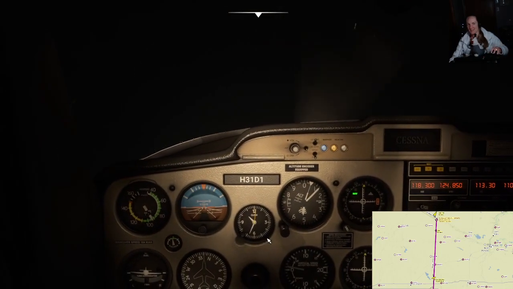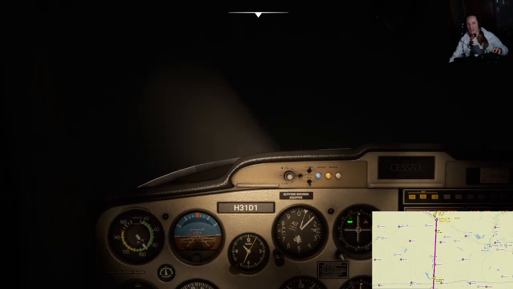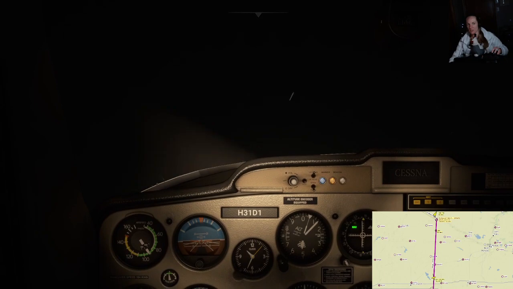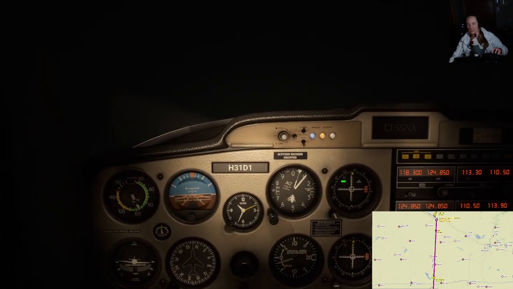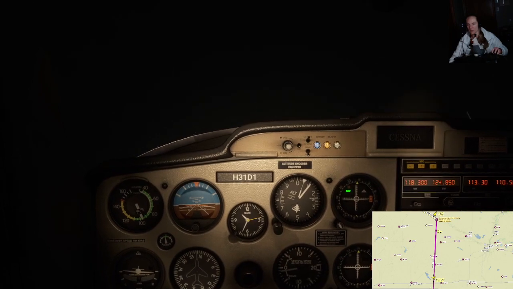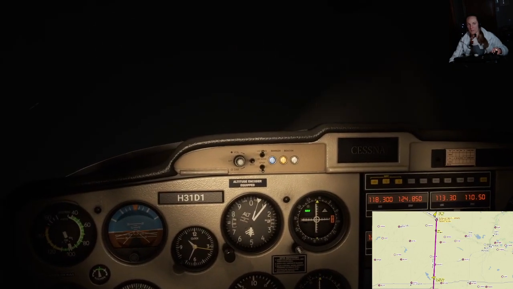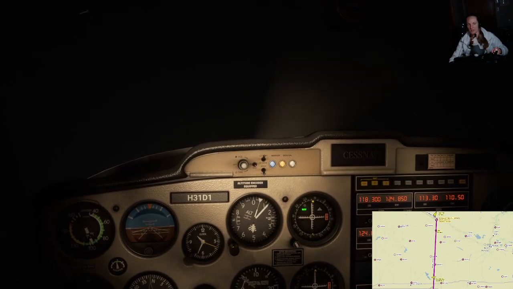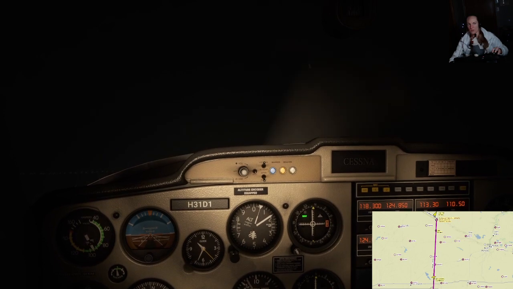Here, hang on. Would you guys prefer to be able to see the attitude indicator and the DG, or should I cover those up too? For you as well. We'll try covering it up. Hang on, shoot. Ooh, we'll do red.